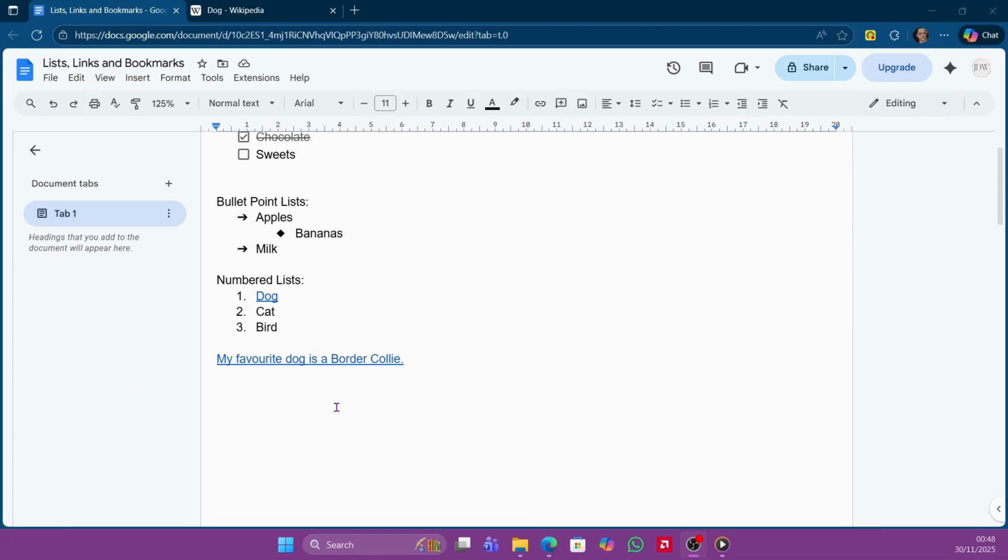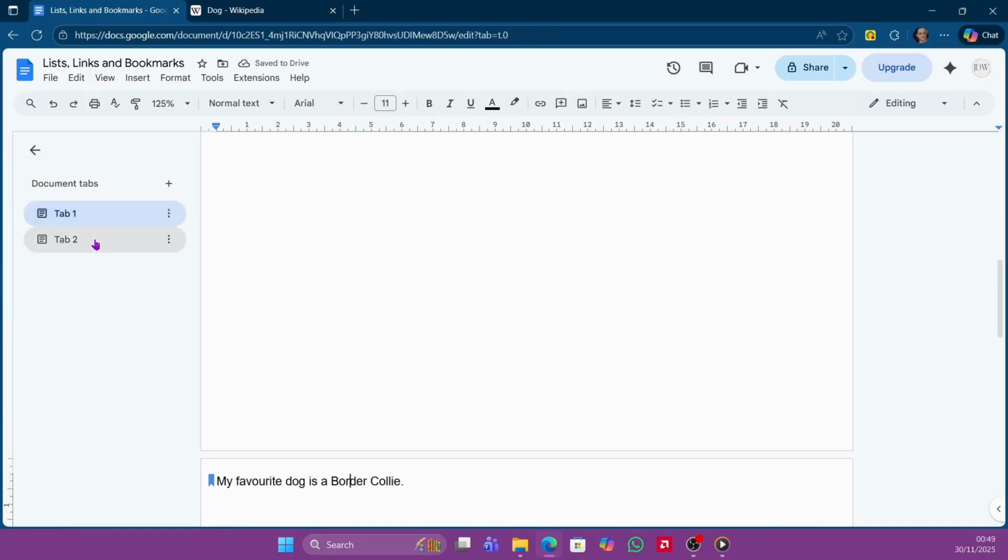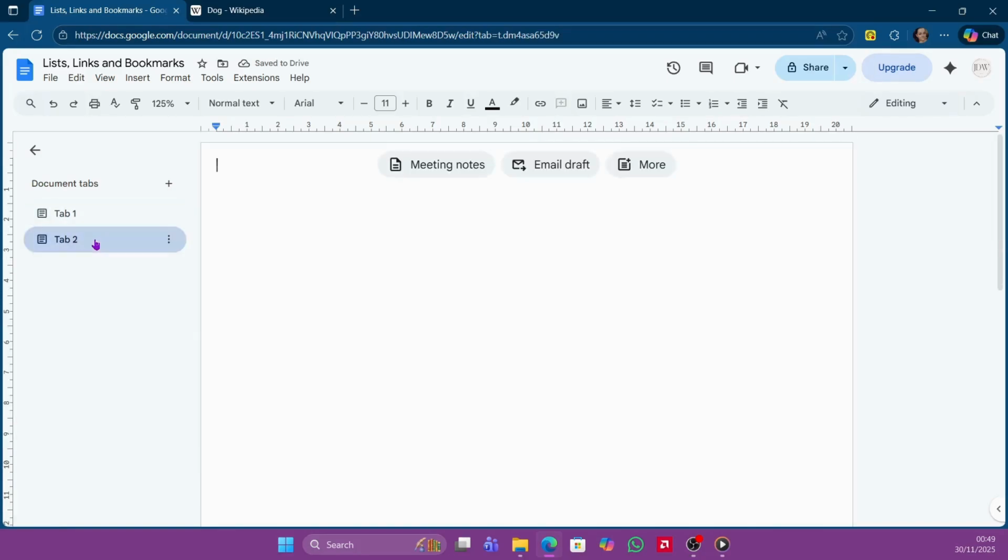So what we're going to look at next is something that we call a document outline. So notice on the sidebar over on the left hand side, we have something called Document tabs, and we've got tabs underneath. Okay, this uses your heading styles from video 2 to help you jump around the document quickly. Okay, what you can also do is you've got the plus option here, and you can add various different tabs.